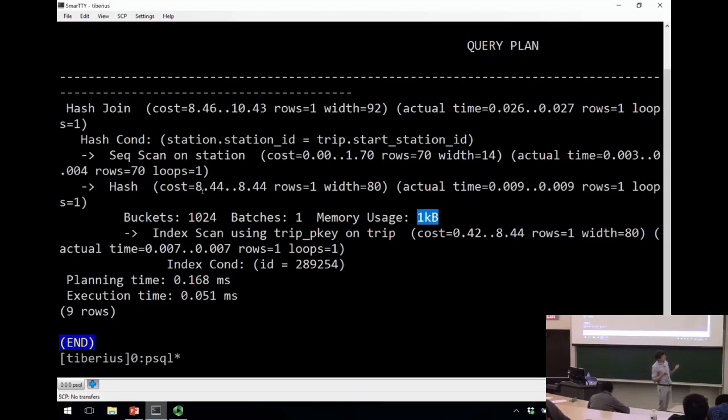But the main thing I want to stress is that the optimizer is not always going to get things right. Often the DBA has to go back and manually tune the query plan. In addition to picking what join algorithm and scan algorithm to use, one of the things we haven't talked about is how it decides what the outer relation is versus the inner relation. Doing that for two tables is really easy. Doing that for more than two, or n-way joins, is when things get really tricky. And this is where the commercial guys will significantly outperform the open source guys.